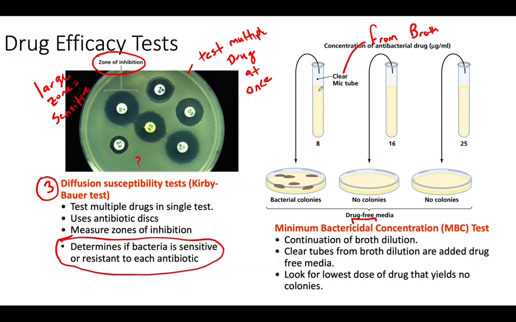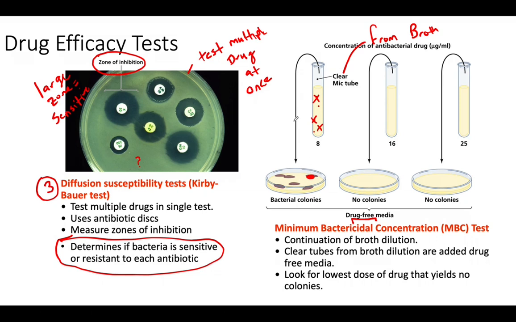And so then what we can do is we can take this liquid and put it onto Petri plates, and you guys are starting to get more experience with those because we're working with them in our lab kits. So these are Petri plates that have drug-free media on it, so it's just nutrients. And so I'm just going to draw a couple spots in here. So there's some bacterial cells, and I'll say, okay, that one's dead, and that one's dead. But if there's still some living cells, then when that's put onto a drug-free media with nutrients, those individual cells will grow into what we call colonies.